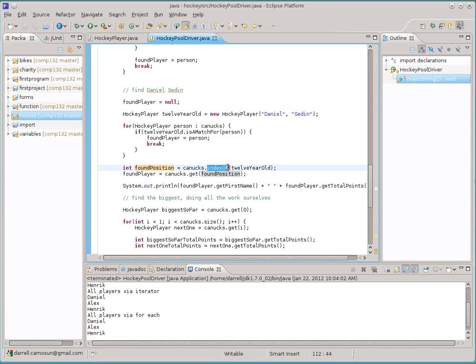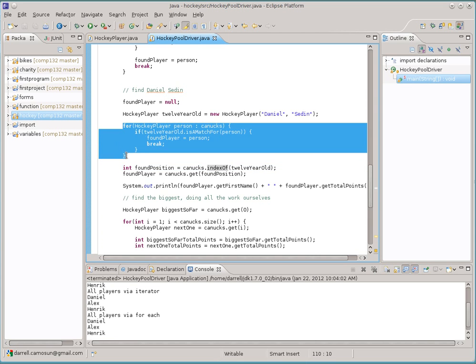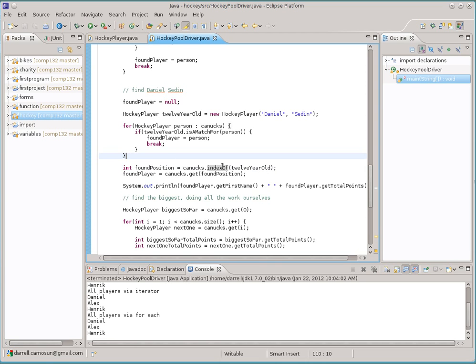We said that we could use this list indexOf method to search for items on a list rather than doing the work ourselves as we did with this for each loop. IndexOf is probably one of the worst names imaginable for this function. What this function does is it's really search for a match for something that looks like one that's on the list. So we pass it one that looks like the one we're looking for, and indexOf will do the job of seeing whether or not it can find a match.